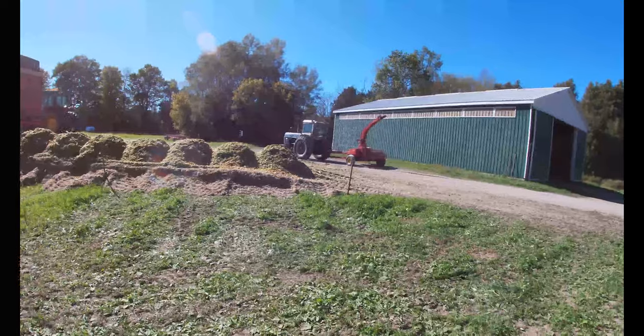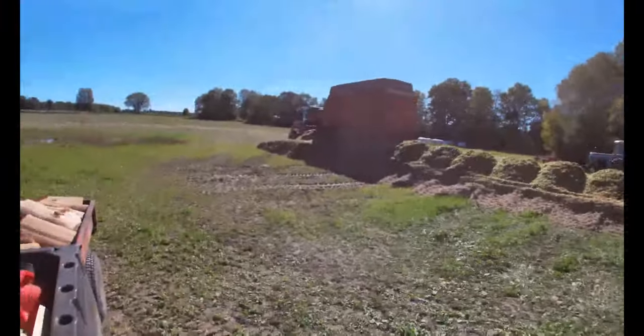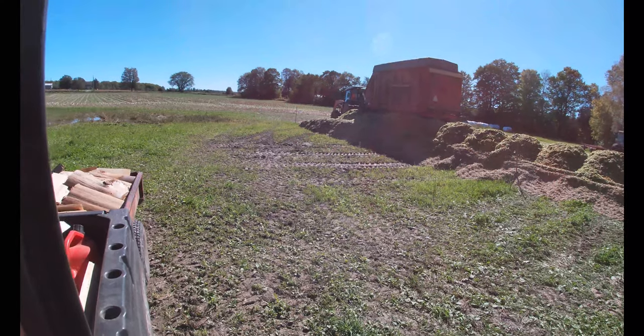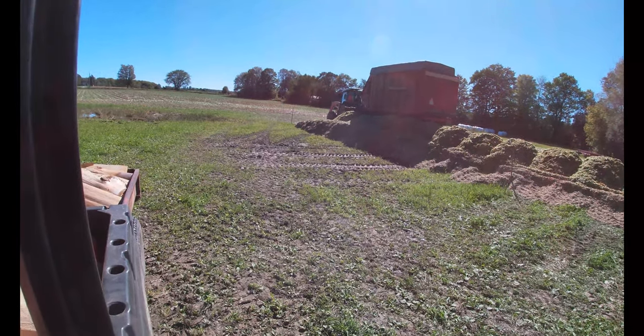So it looks like my dad's already filled up the other one, so he's brought it back and just dumped it there. As soon as Uncle Dave's done unloading here, I'm sure Dad'll just hook onto this wagon and Uncle Dave can grab the full one and continue spreading it out on the pile here.